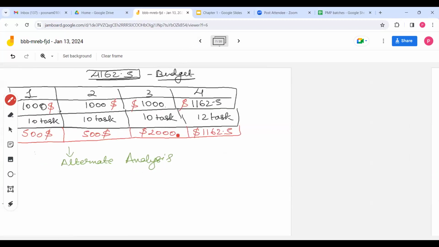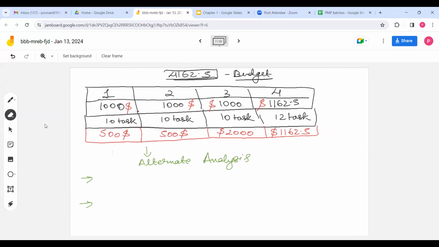Similarly here, you can do the same thing. Based on the $500, you can shift your tasks. I'm getting $500 here. With $1,000 I was doing 10 tasks, so with $500 I will do 5 tasks here and 5 tasks there.